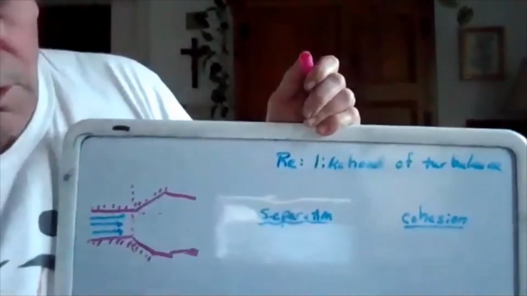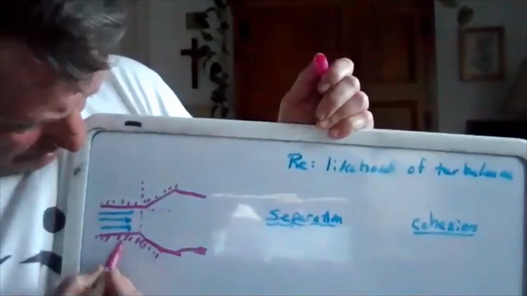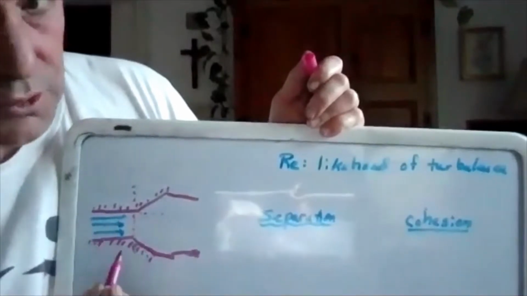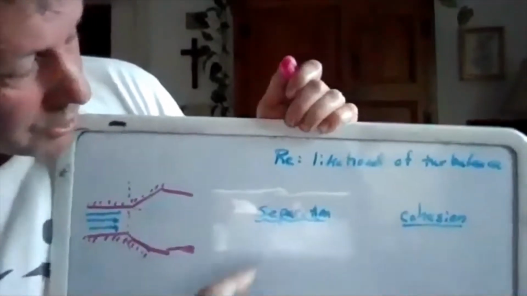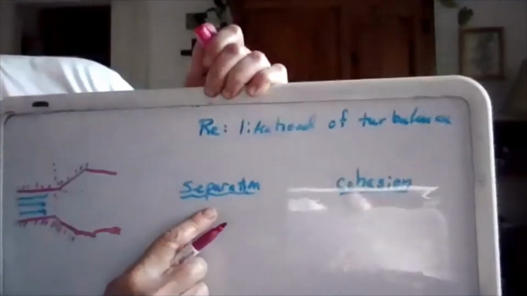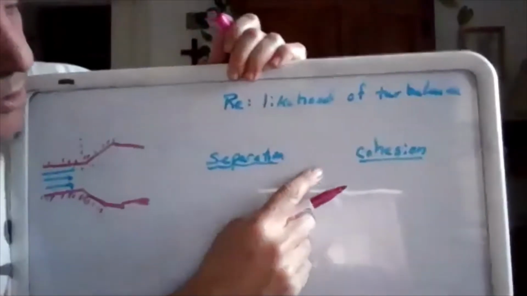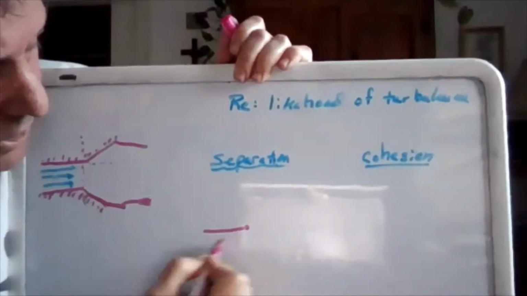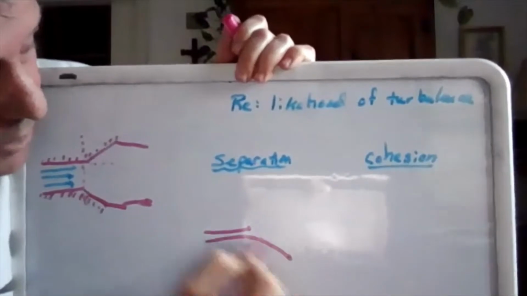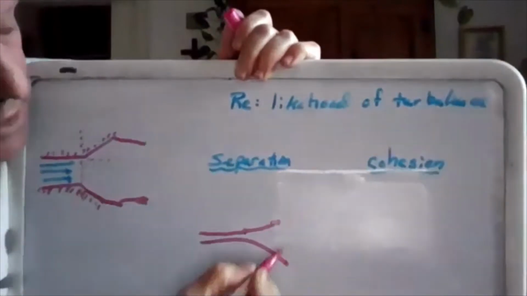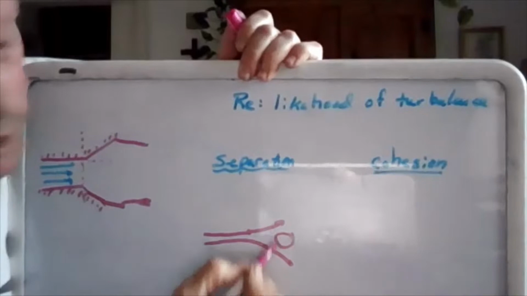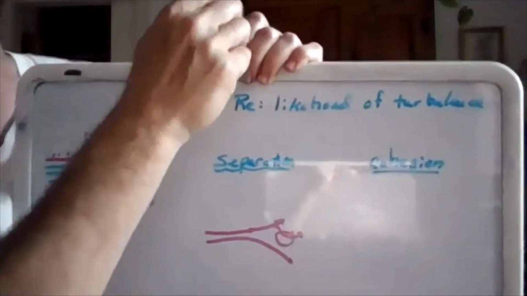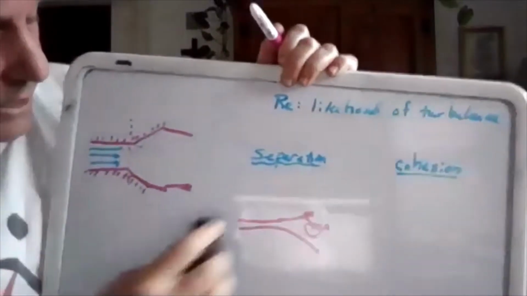All right, in general, no matter what the geometry, we're going to combine a fluid and its flow with some sort of geometry, some sort of object, internal or external. This is internal. We're going to think about what might cause separation versus what would oppose separation. If you have 2 layers of fluid, laminar flow, and if they suddenly separate, you can get a low pressure in here where fluid will deviate and start to swirl. So if we're thinking about turbulence, we're going to think, what's the likelihood of separation?